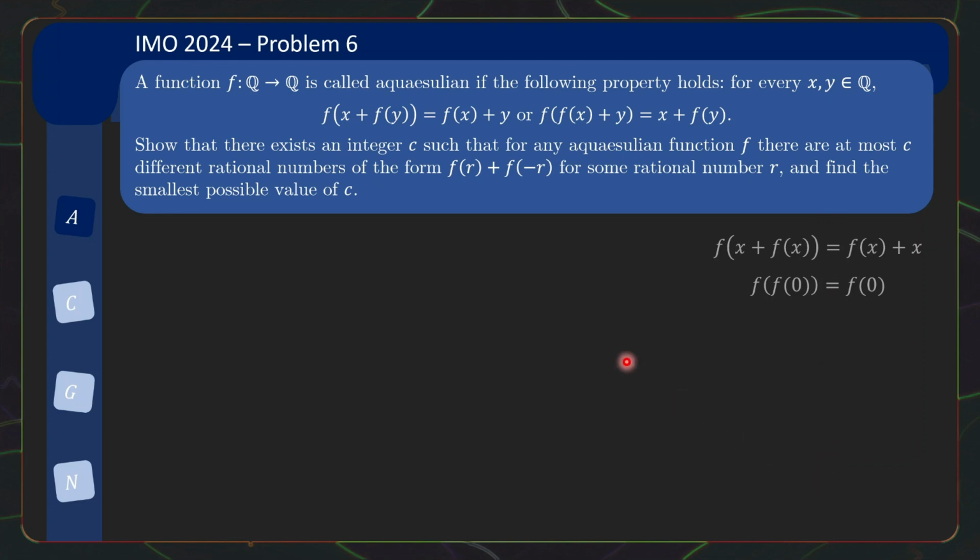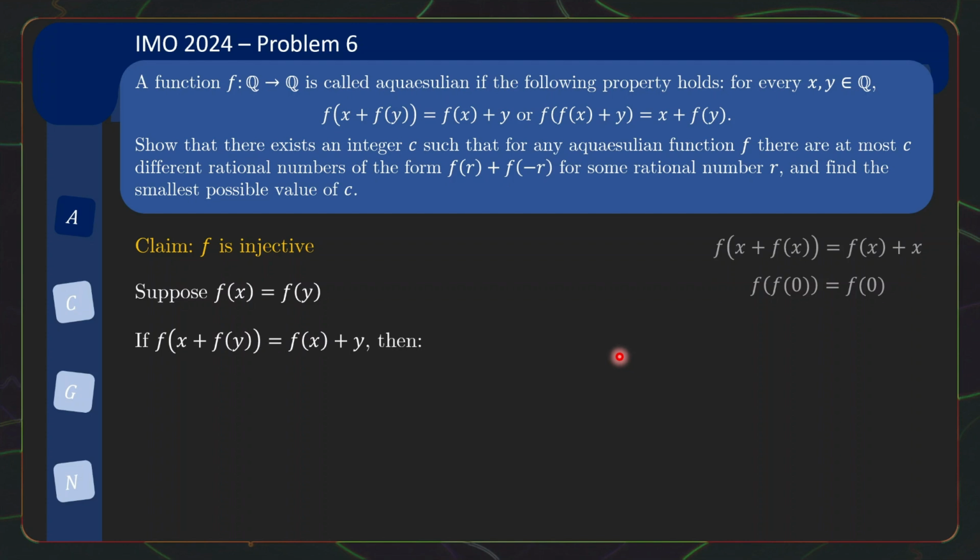One of the next things you might want to do for a functional equation question, which is quite common, is check whether the function is injective or not. In this case, it turns out that f is indeed injective. The way you prove the claim is, again, applying the standard trick for functional equation questions: you suppose that f(x) equals f(y), and you prove that this forces x equals y. How do we prove that in this case? Now you have two scenarios. Suppose f(x) equals f(y) and you put in the x and y. Either this equation is true or this equation is true.